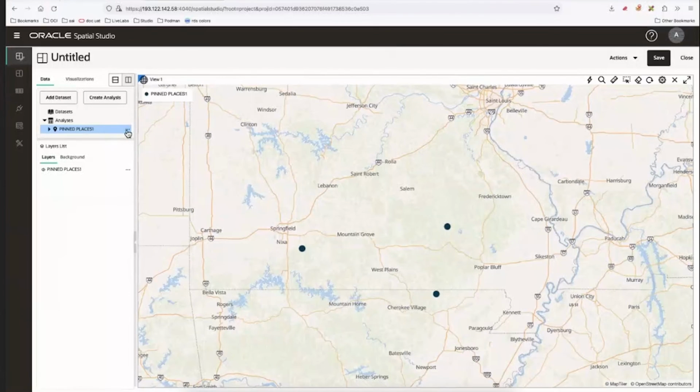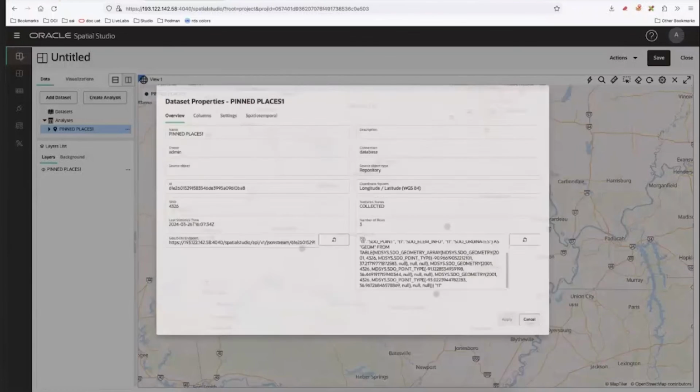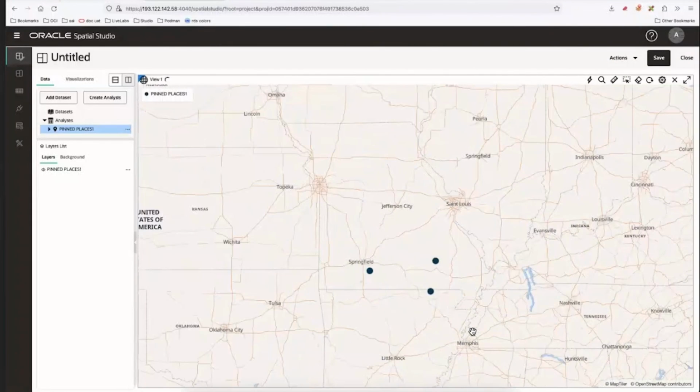I could export them. I could use them in other analyses. Or you can use the REST API to fetch the data set and then extract the coordinates. Yep, absolutely. And if we look at the query behind it, it's basically doing a select from dual type of thing, dynamically based on my mouse clicks, creating those geometry points. But it's Spatial Studio, so you don't have to look at the code if you don't want to.